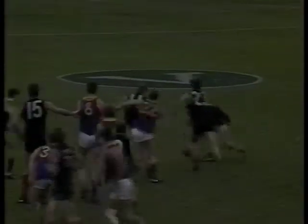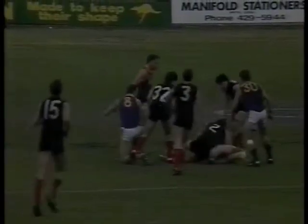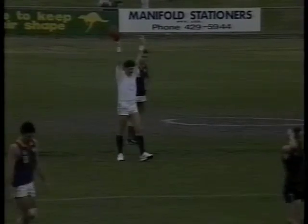So Old Melburnians well in control here. Through the hands of Thompson. Here's Theodore. Kick was smothered. A good pace there from Berry. Berry decides to take a bounce. He's going backwards a bit here. He's now caught by Harrison, but gets it out there. Lovett. To Lovett. Theodore can't control it. Under some pressure there from Parkin. Ball now lands on that player's chest, and Theodore dives on top of him. And it'll be a ball up there by umpire Peter Gersh. There is the half-time siren. 29.25 minutes gone. And Old Melburnians 8-12-60 lead Collegians 1-13-19 at half-time here in the VAFA A-section grand final.